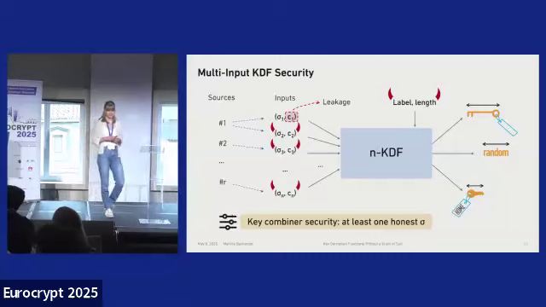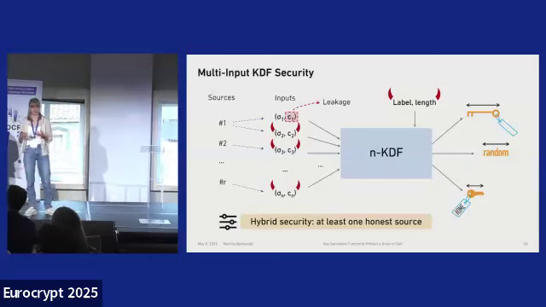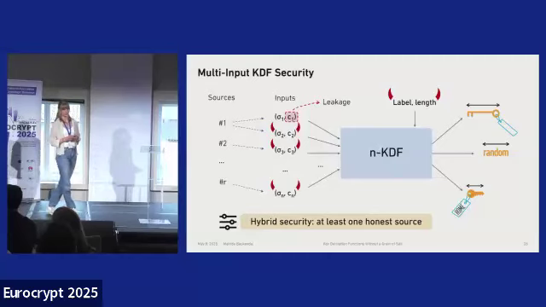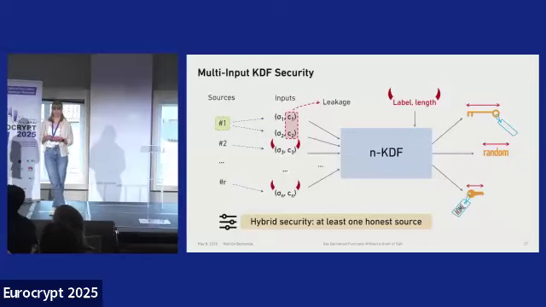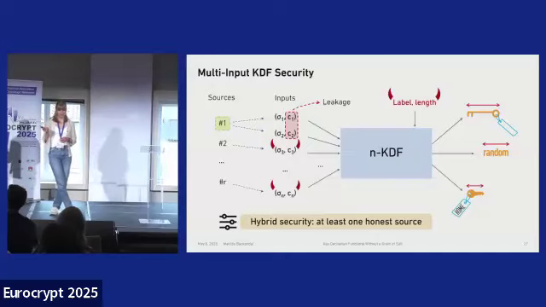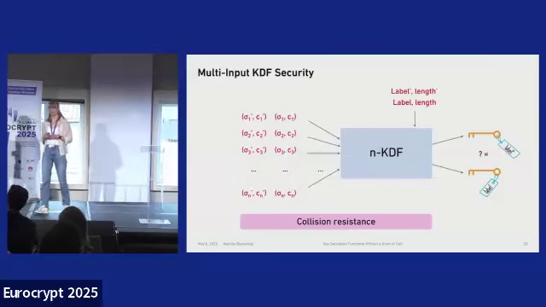So for example, by changing the requirement parameters, we can also cover the hybrid security setting where we want to combine sources instead. So here, the requirement of the adversary is no longer that there's a single honest source key material input, but that there is at least one source from which all source key material inputs are honest. Now, we still allow leakage as before. Okay, so with these parameters, we're actually able to cover quite a few different settings, including extendable output functions and more.